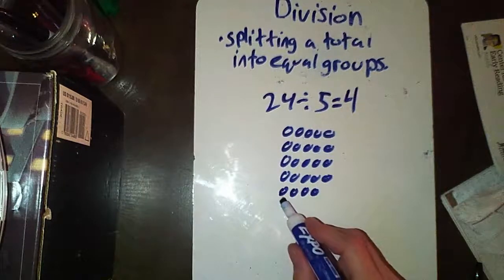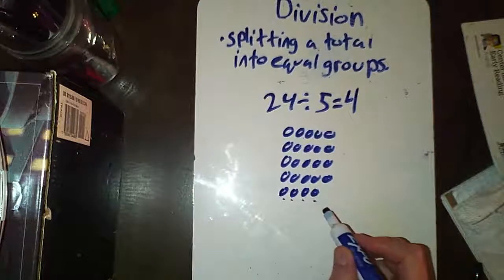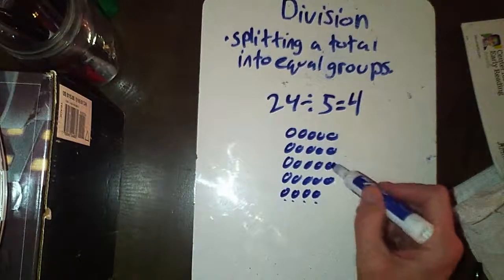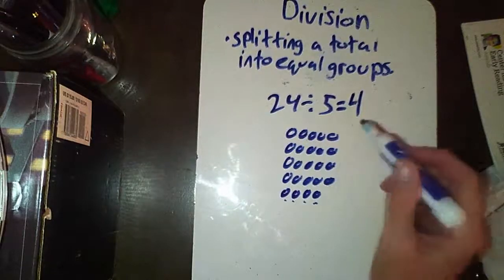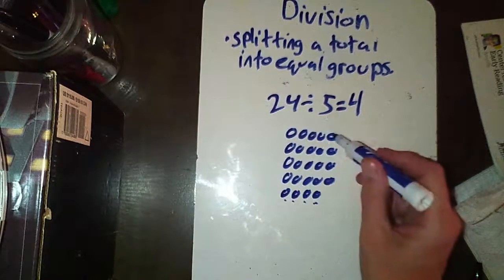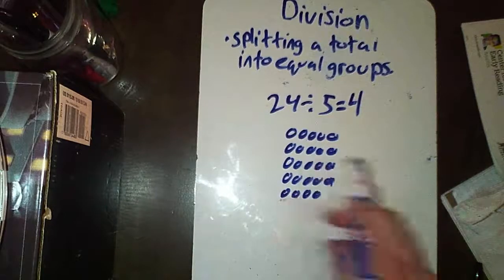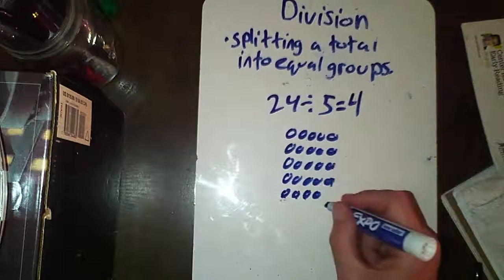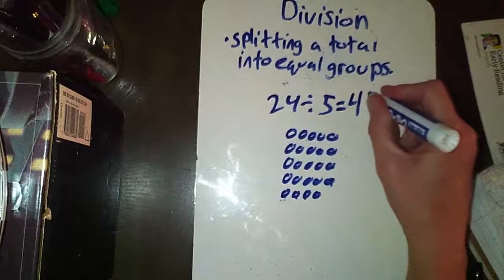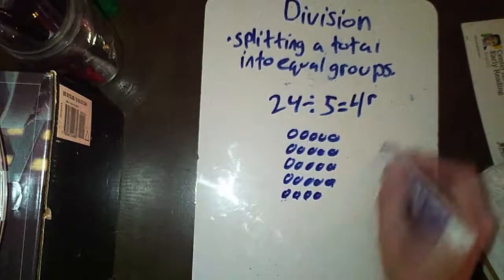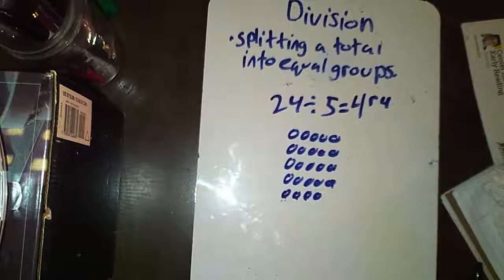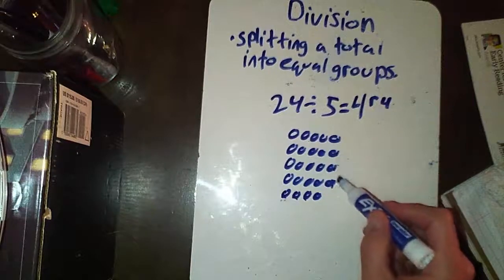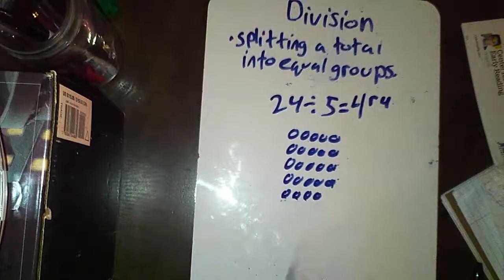But what about these here? These are left over, aren't they? So when you take 24 and divide it by 5, you can make 4 groups. You can make 4 groups of 5, but there's 4 more that are left over. This is called a remainder. And we simplify a remainder with the letter R, and we see that there's a remainder of 4. So we can say that 24 divided by 5 is 4 with a remainder of 4. We can make 1, 2, 3, 4 groups of 5, but then we've got 4 left over.